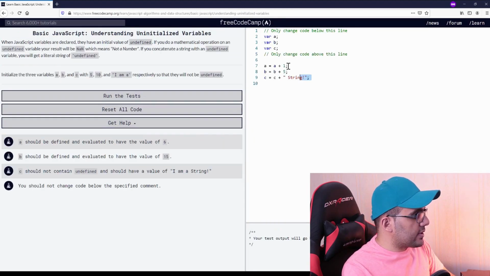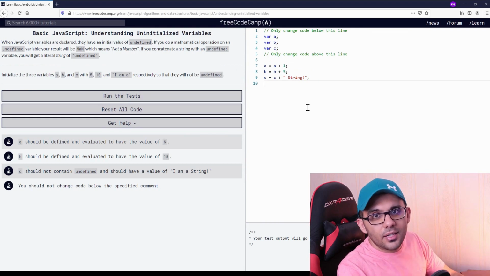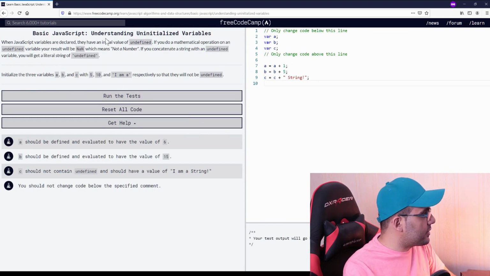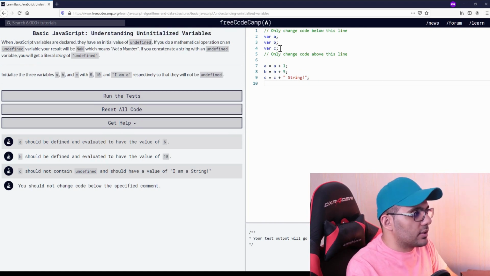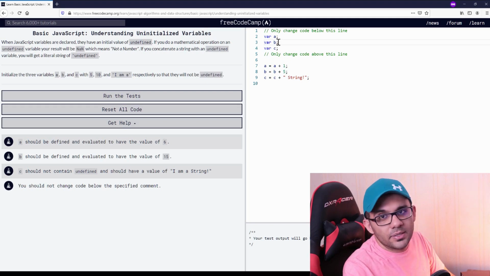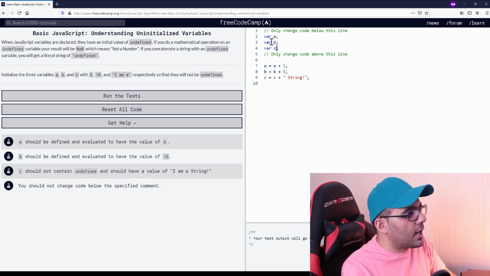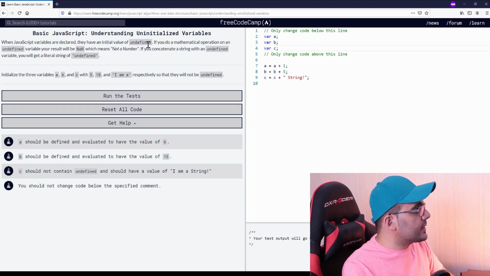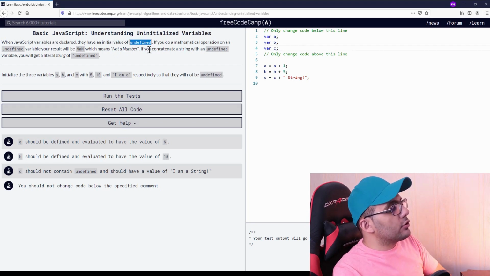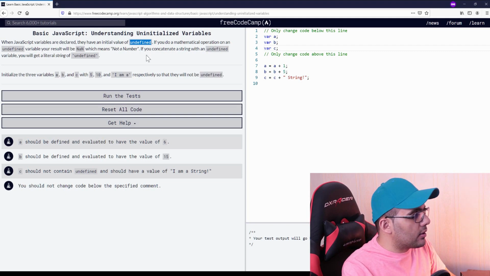great. Oh, it is a little bit complicated, but don't be scared, we're going to solve it together. Okay, we should understand uninitialized variables. What are they? They are variables that we didn't specify any value for when we created them, like these 3 variables. As I said, if you don't specify any value for your variable, the default value will be undefined.